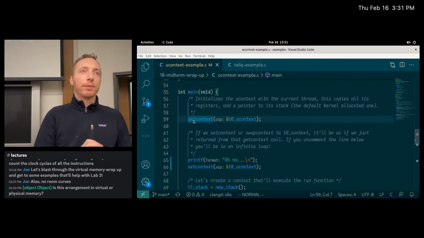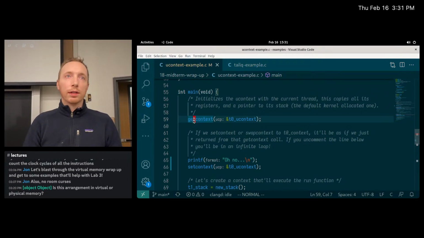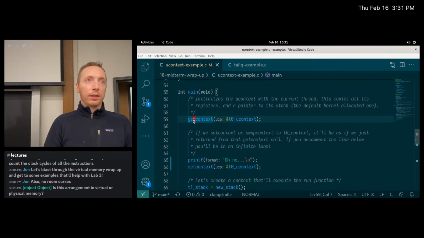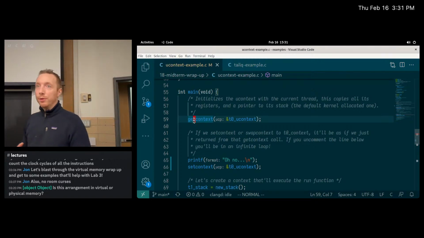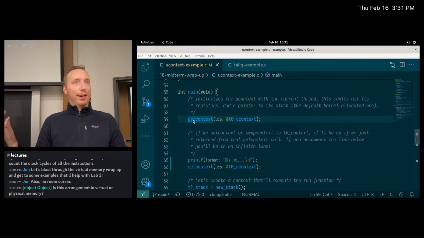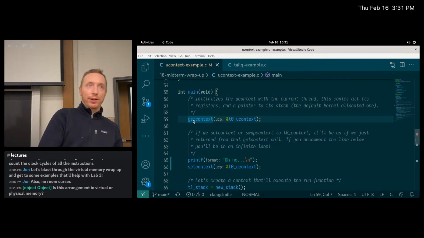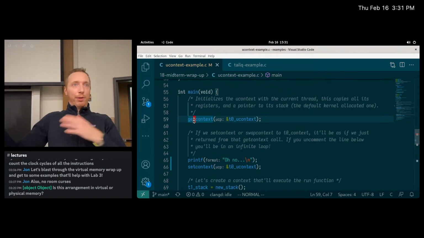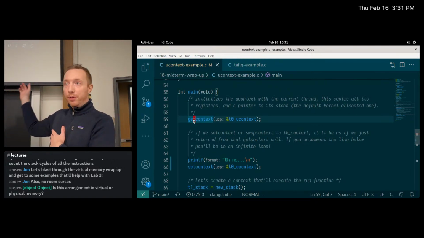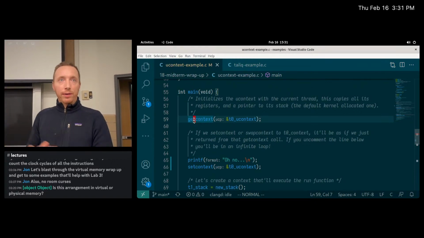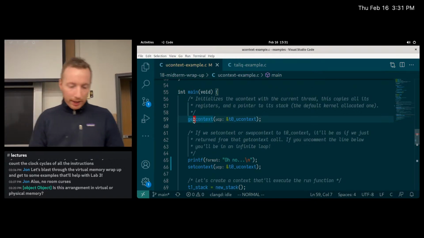Yep. Sorry, why do we want to use Ucontext? Like saving checkpoints on it. Yeah, so you're going to want to save checkpoints because you're going to implement a threading library, right? So every time you yield to a different thread, you want to switch back and forth, right? So you'd use this to actually switch between threads. And we'll make a thread next.